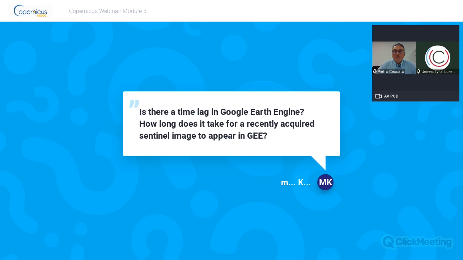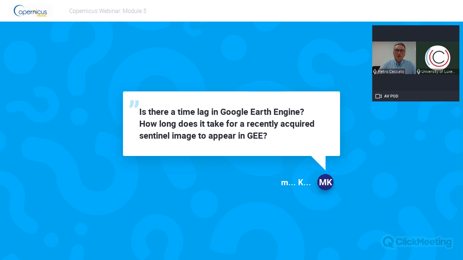Is there a time lag in Google Earth Engine? How long does it take for recently acquired Sentinel images to appear in Google Earth Engine? There is a time lag, but it's almost the same as the one that you have to go through on the Science Hub, which is the website where you can download the satellite images from Copernicus, from ESA.